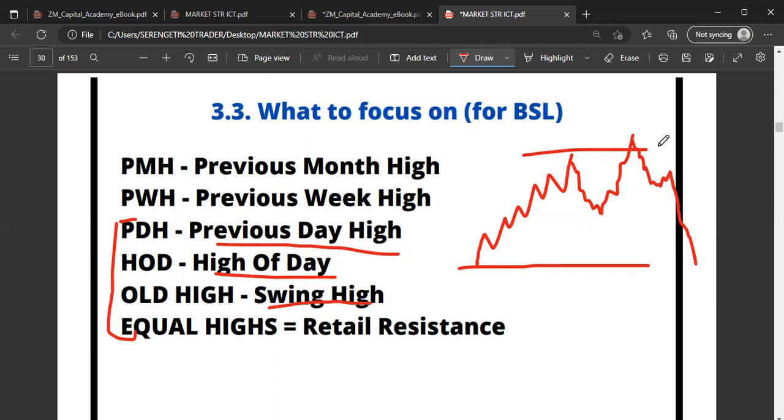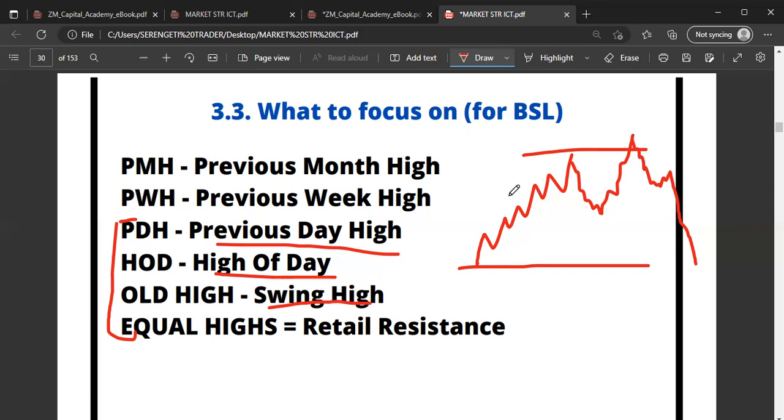So when you see a buy stop liquidity, like the market took out this swing high, you will wait for a change of character somewhere here, and then you will draw your order block. You will check where you have imbalance, maybe your order block. Then you wait for the market to touch there, then you sell. Because when the market takes out this swing high, we expect it to sell. That's how you can actually trade.